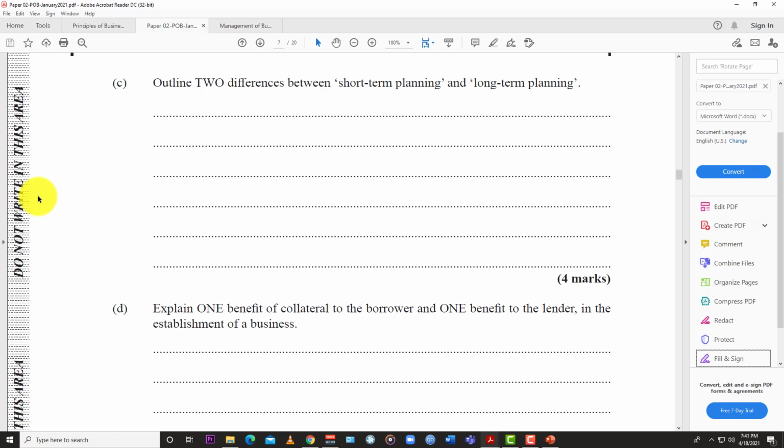So let's recap again. So the short term, normally the time frame is shorter, of course, and that's under a year. So the goals are more specific and more measurable in a shorter span of time. Then you have the long-term goals, long-term planning, that planning that goes from 5 years and beyond. And the objectives or the goals are normally more general. They normally pull from the mission statement and things like that. All right, so those are the two major differences between short-term planning and long-term planning.